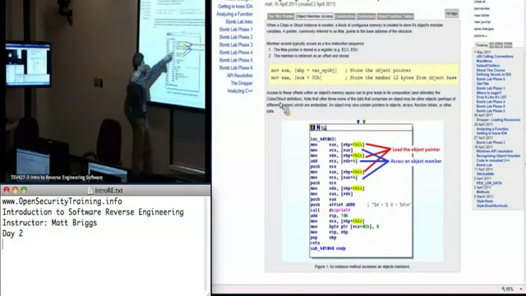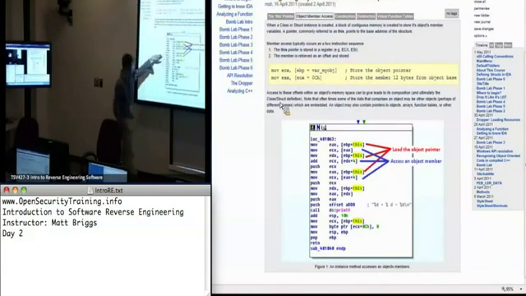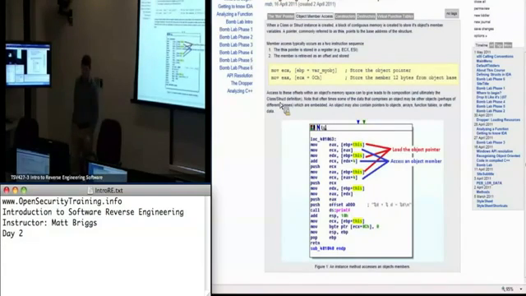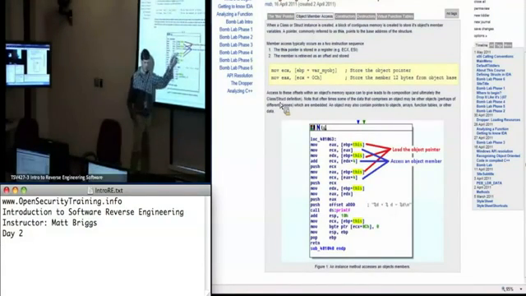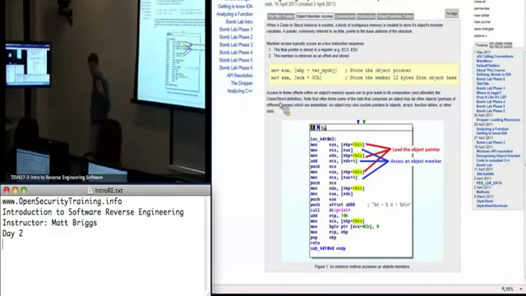And here we have a bunch of accesses to members. So move this to EAX, and then I get the first item, the item at position 0 in the object. Then I take the object again, and take the element at offset 4. So when you see a lot of these accesses to different offsets from any particular pointer, like we have here, then there's a high likelihood that we're dealing with some sort of either structure access or class access.